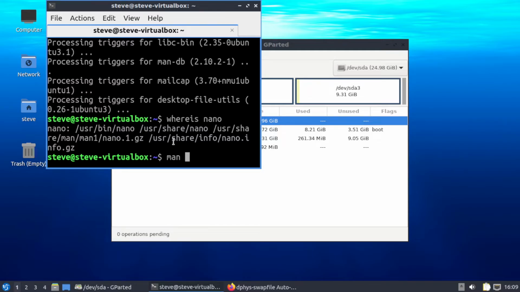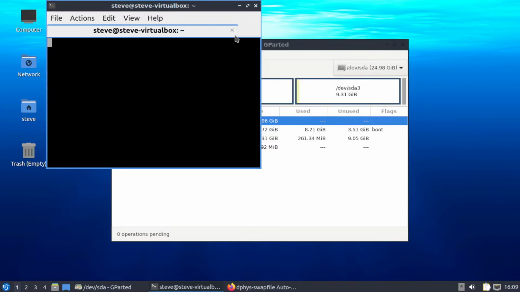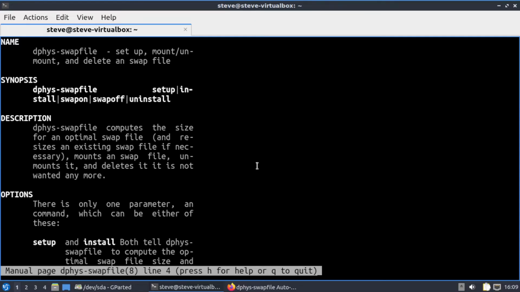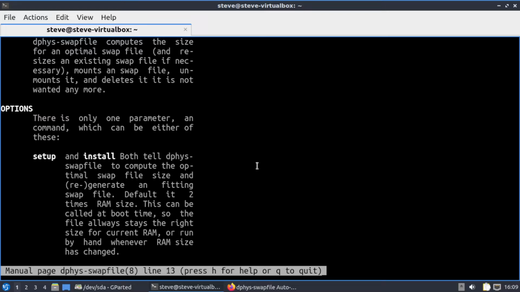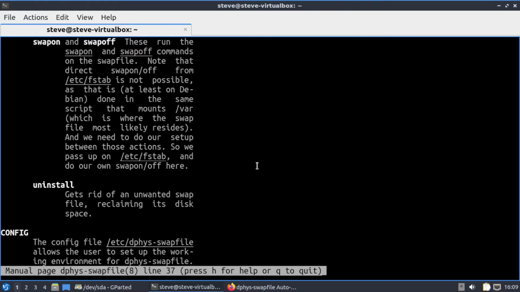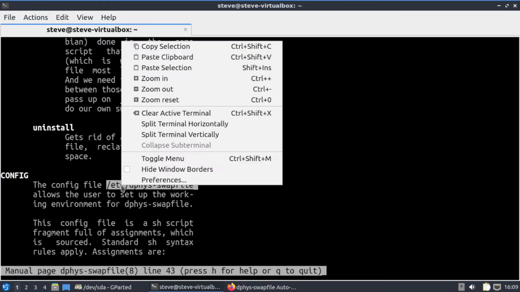Now to bring up the man page for any program, we type in man and the program. What these do is explain what the program is, the ins and outs of it, how to use it, how to set the flags, where the configuration file is, and so on. We want this etc/dphys-swapfile. We'll copy that.